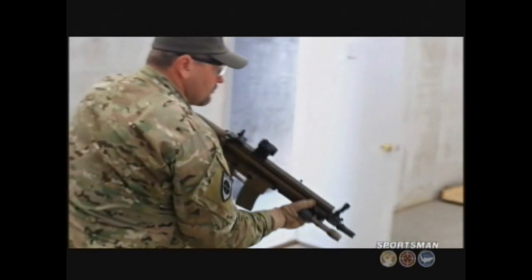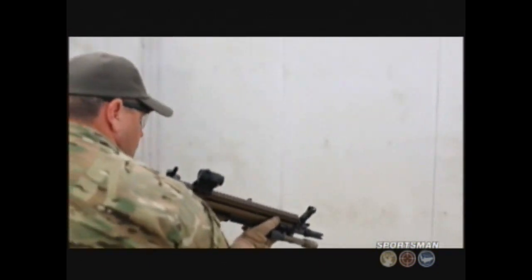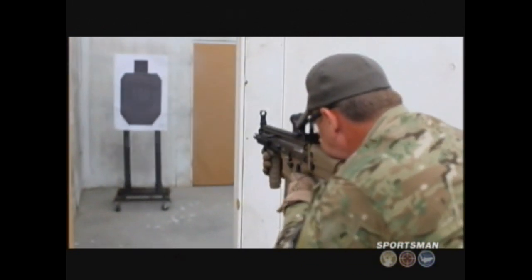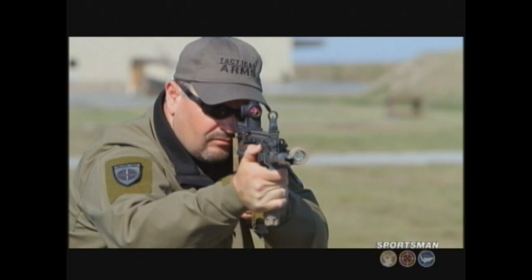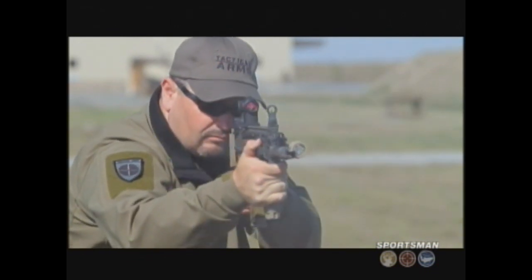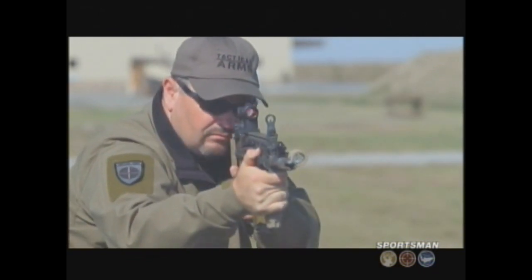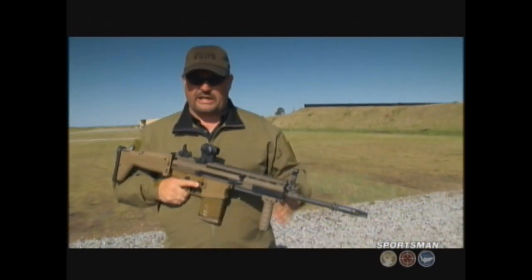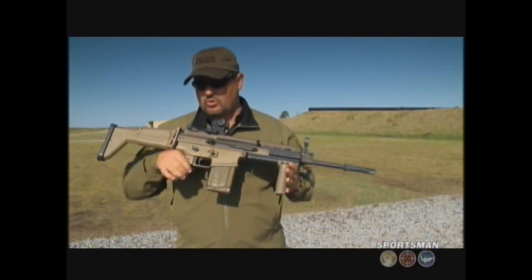I've shot and used nearly every 7.62 battle rifle in the world today, and I've also carried the M14. If I had a choice, I would definitely look hard for SCAR Heavy. The fact of the matter is it handles real well. It's much like a standard M4, but a little bit heavier. The felt recoil is certainly very manageable, and the modularity and the familiarity of the controls make this gun a winner. It's easy to see why early reports from the field from special operations soldiers give this gun a big thumbs up.